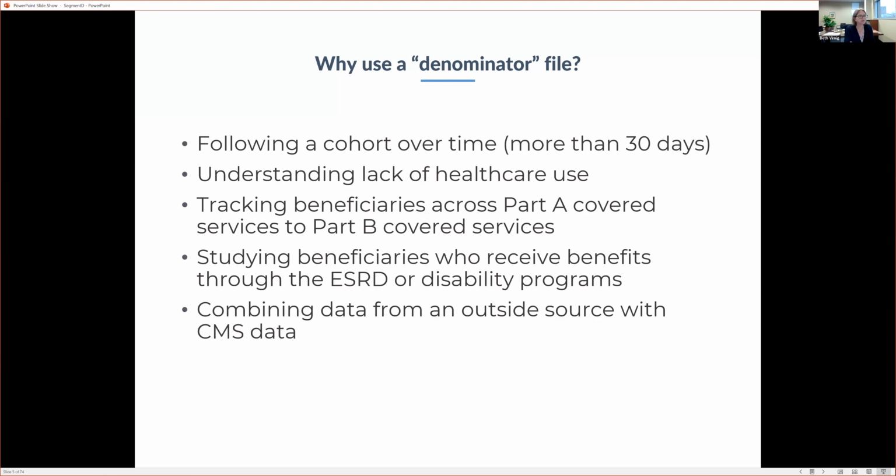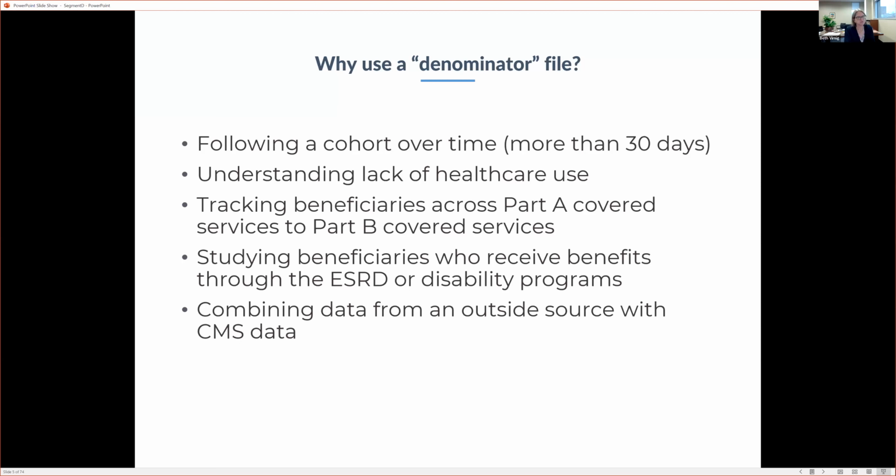For example, if you see somebody who doesn't have healthcare use, there are multiple explanations, let's be real. One explanation is that they're dead, and CMS does not provide healthcare for dead people. Another is that they transitioned to managed care, because it's the end of the year, and therefore we're not going to see them in our files. Another is they didn't use it. Those all result in very, very different inference. So it's really important that you have the information to say, am I really likely to see what's going on with this person and interpret it correctly?